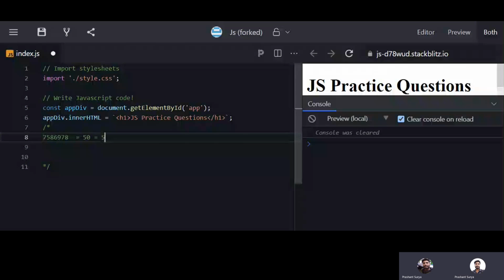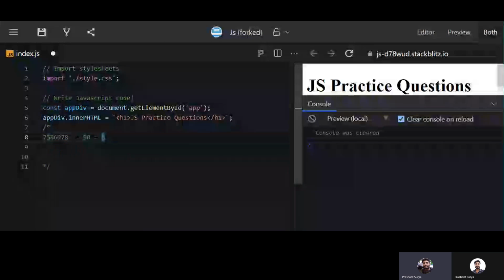So you have to create a method which will take this number and add it up into a single digit.